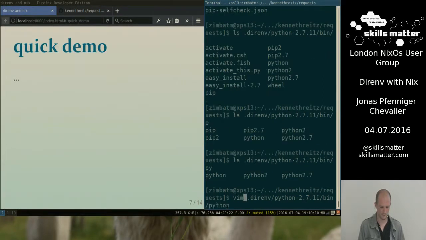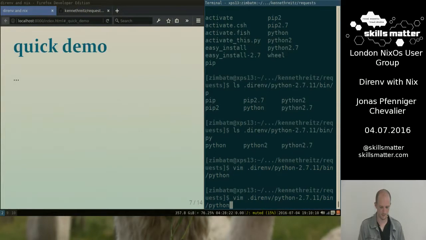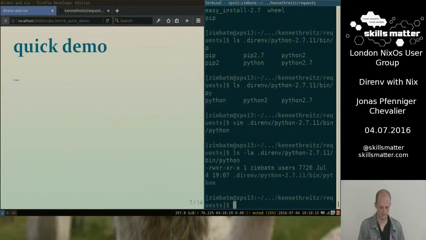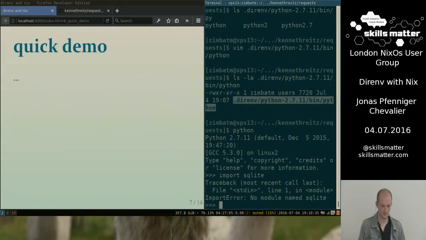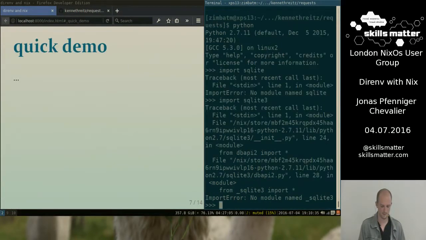So if you look at it, it seems like it's just a copy, so it should work. If you literally try Python and then import SQLite, will it work? Is SQLite part of the standard? Maybe. Yeah, that's the problem. You can obviously fix it, I have an answer for you, but it's going to come later.